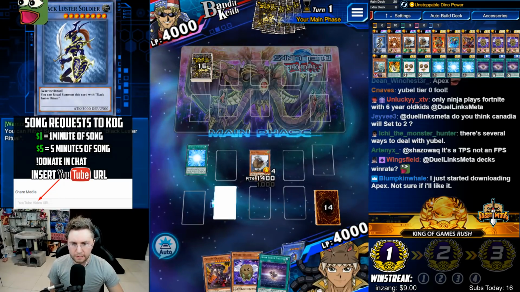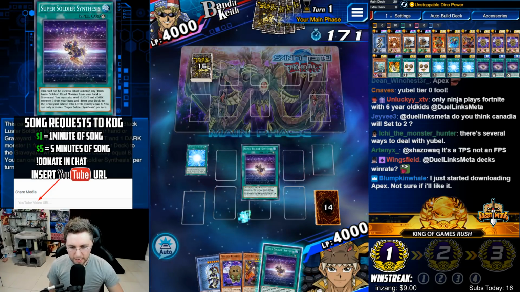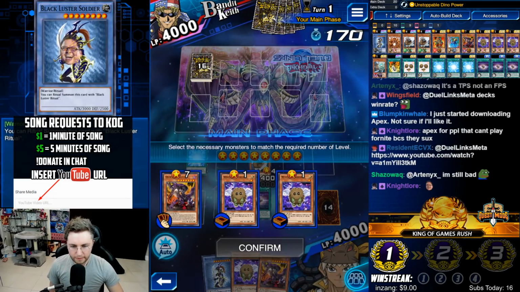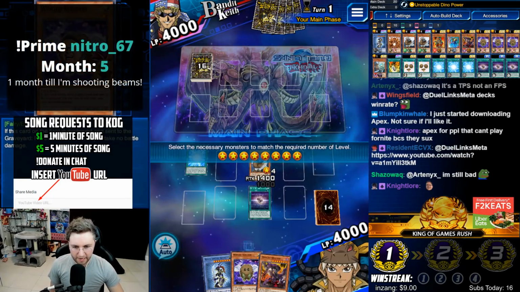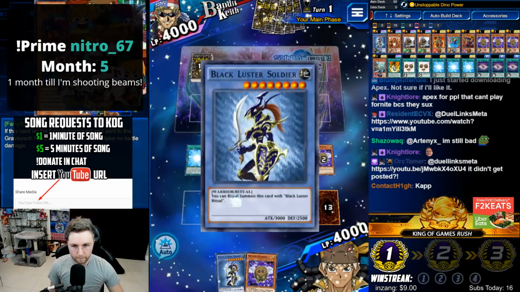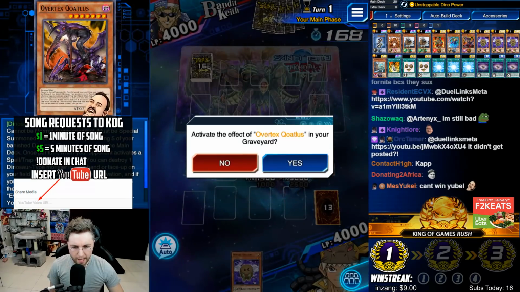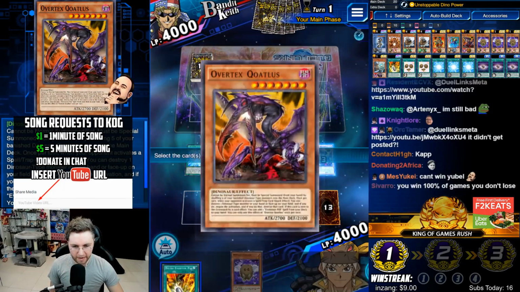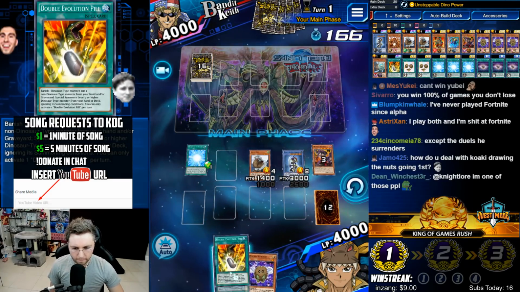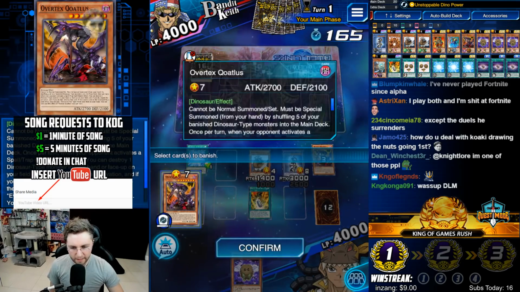Gateway to Chaos. Dex win rate, 100%. 100%. Super Soldier Synthesis. Oof. Activate, add me my great double evolution pill. Yeet!